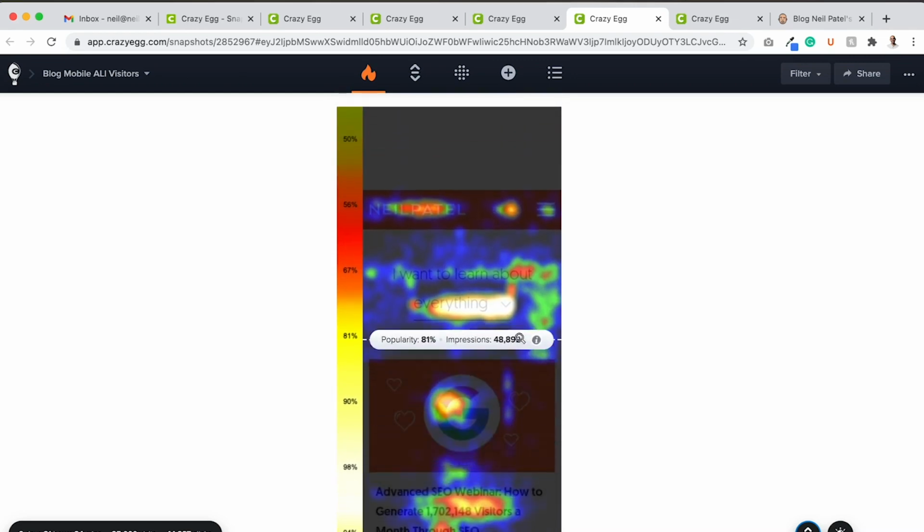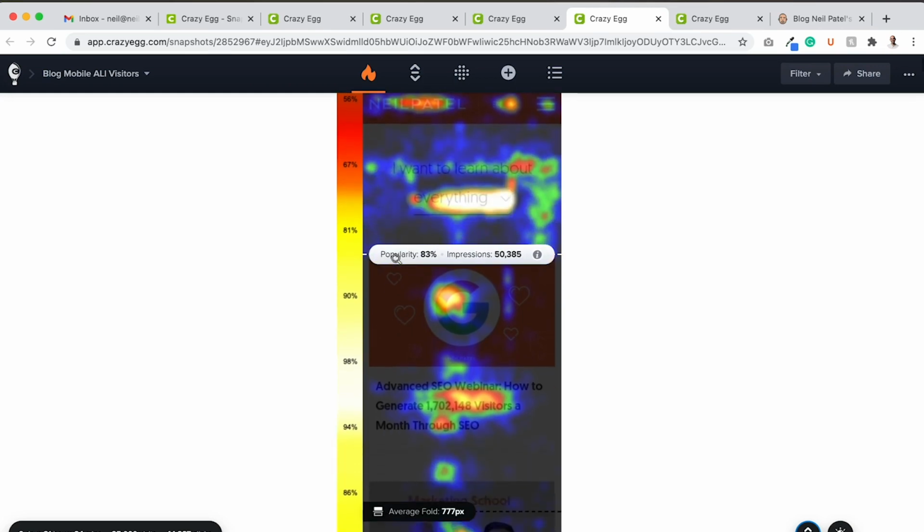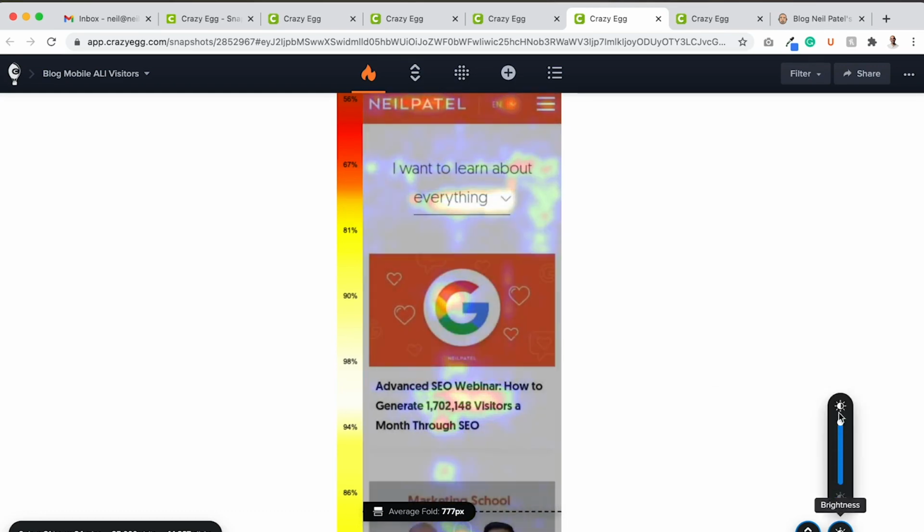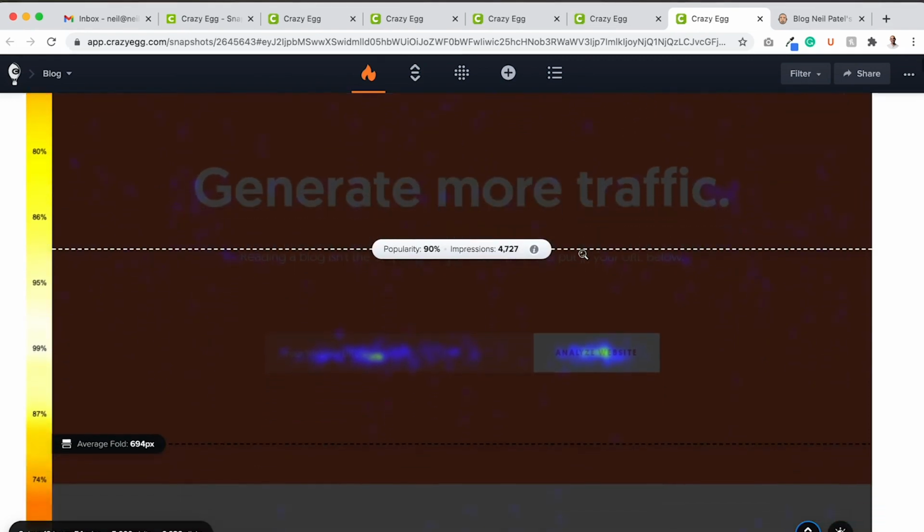But what's very popular is I have this little area on my mobile device that works extremely well, and I do this on desktop, that you should consider copying with your blog. And it says, I want to learn about, and it says everything. I'm going to actually brighten it up here so you can see. You click the drop down, and it tells you all the categories I have for my blog, and then the content is relevant to those categories, so people can click on the post that's most relevant to their interests, so they don't have to keep reading or scrolling more so to find what they're looking for.